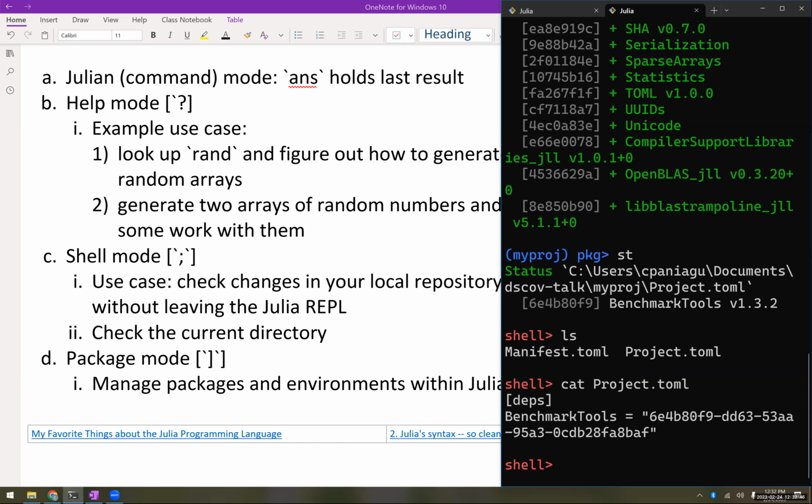So if you have one dependency that's colliding with another package, Julia tries to see which is the common version of that one package that's going to make all the packages that you have added to your project work.